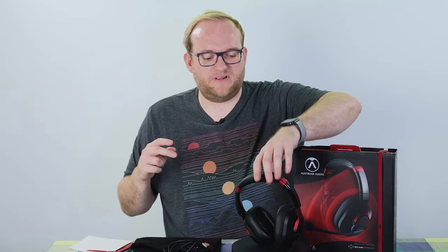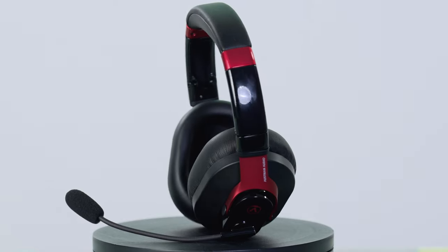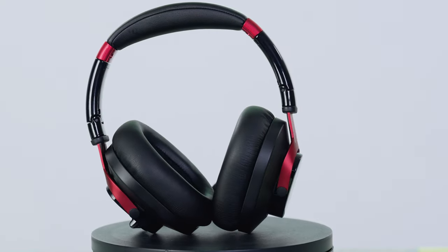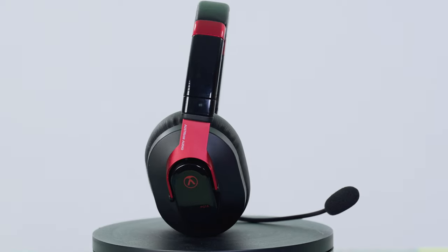The most important thing is going to be the sound quality of the microphone and the headphones. Let's talk about the microphone first. The microphone is very, very good. It is, alongside the PB17, pretty much the best mic I've had on a wired headset. Crystal clear — it almost gives you this sort of broadcast-style sound. I'm going to play you an audio clip now so you can make your own mind up. Personally, I think the mic on here is fab. And having heard that sample, hopefully you'll agree — sounds pretty great.